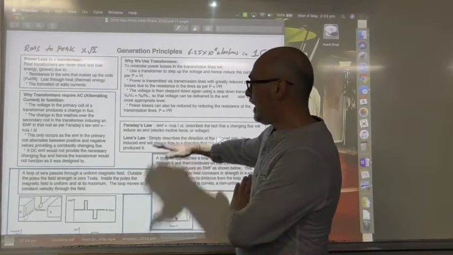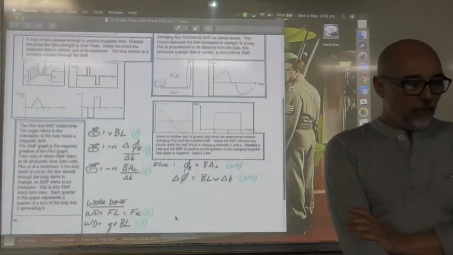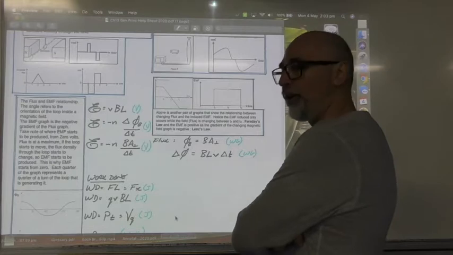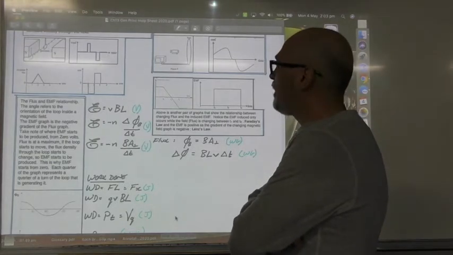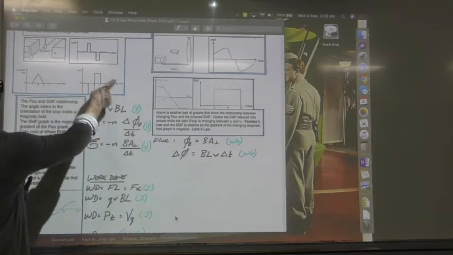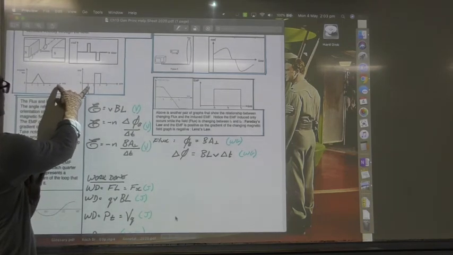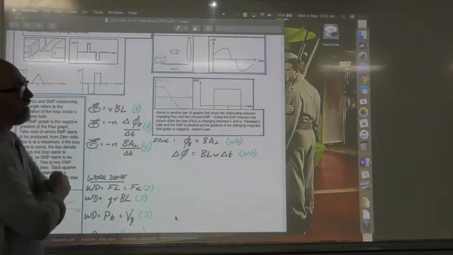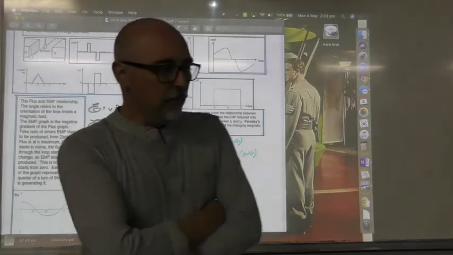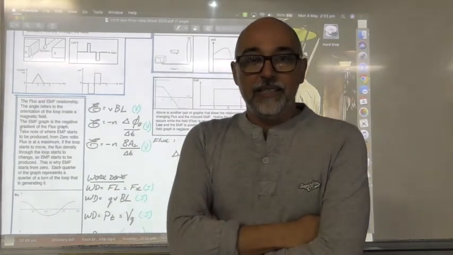Statements like Faraday's law, Lenz's law, all of these things that are important, you should keep, and also the shapes of the graphs. Often SAC questions will ask you to interpret the shape of one graph as compared to the other. So you'll see here that there's a graph of flux and a graph of voltage, and they are related to each other. This graph gives you this graph, and also this graph gives you this graph, and so on. So it's important that you interpret the graphs appropriately because there's a lot of marks wrapped up there.